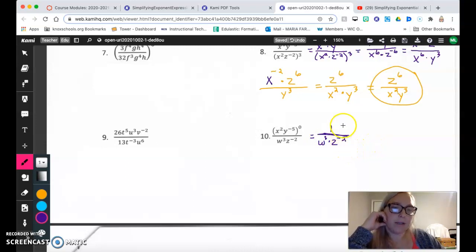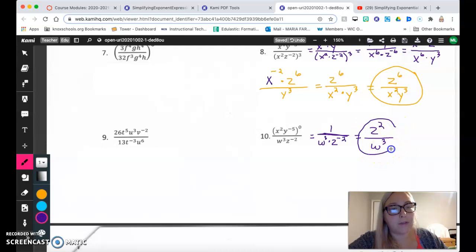We took care of the 0, and now we check, do we have a power raised to another power left here? And we don't. So we would go to the next step, which was the negative exponents. We have a negative exponent in the denominator. Remember, like we did in that problem just above, if you have a negative exponent in the denominator, it just gets flipped into the numerator. So now we have z to the positive second in the numerator, because we're flipping it up, and we still have w to the third in the denominator. We don't have anything else with like bases to take care of here. This is actually our simplified expression, so everything else just canceled each other out.